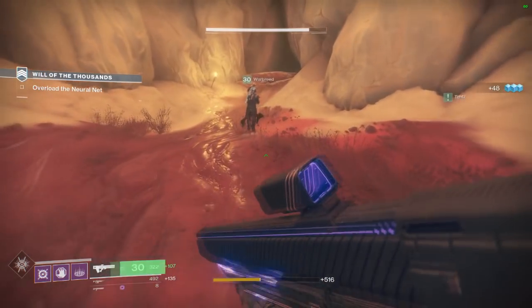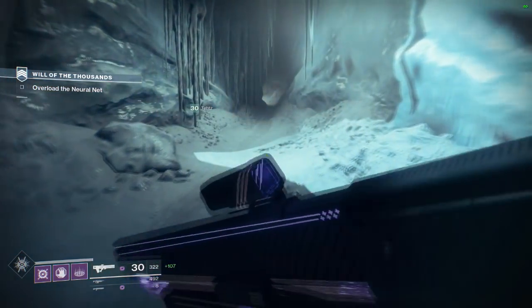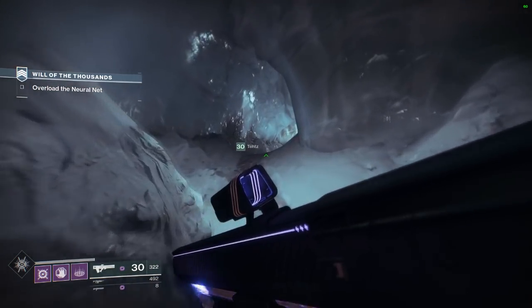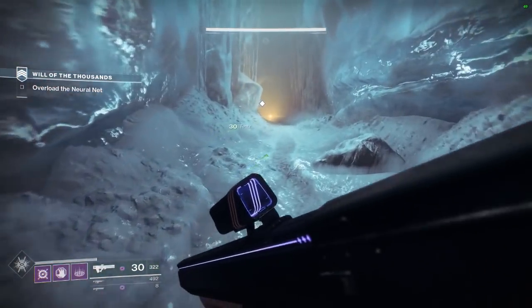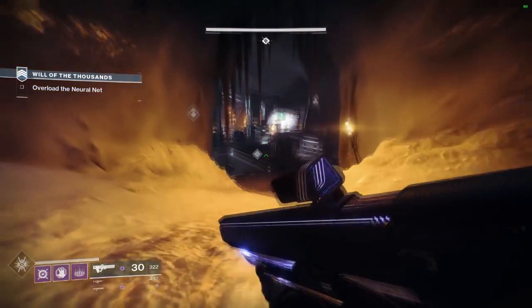Now, the Graviton Lance is probably one of the more unique archetypes of weapons in Destiny 2. It's considered a pulse rifle due to the fact that it fires a 2-round burst, but it shoots the second round fast enough where it feels like you're shooting a scout rifle instead. The RPM of this weapon is 257 rounds per minute, which makes it stand out as well.